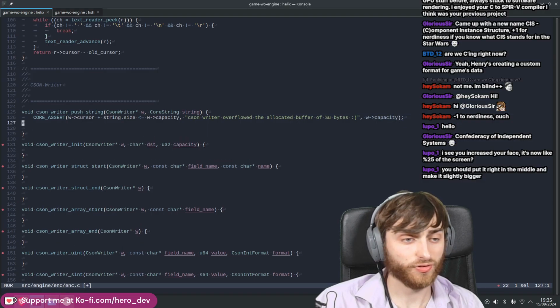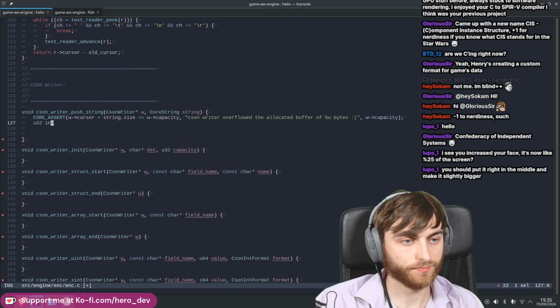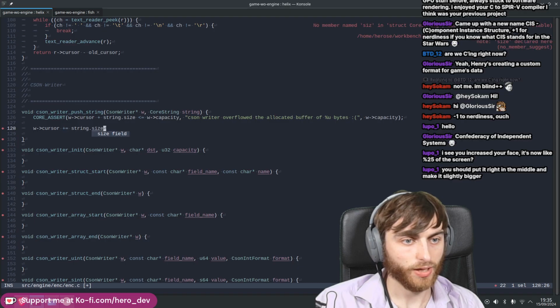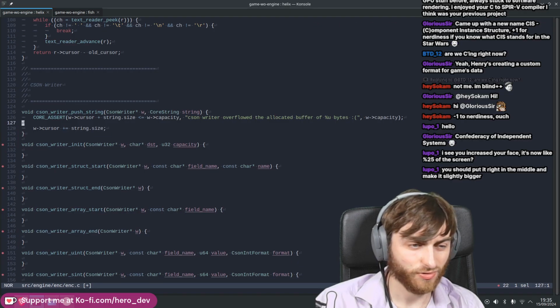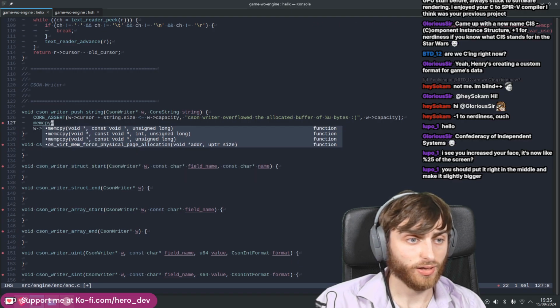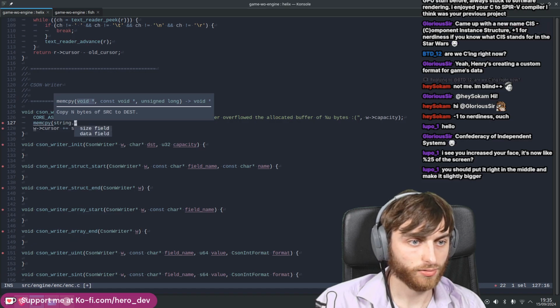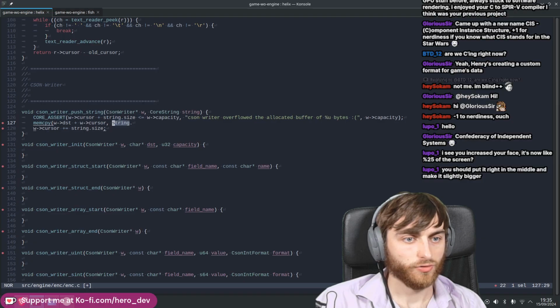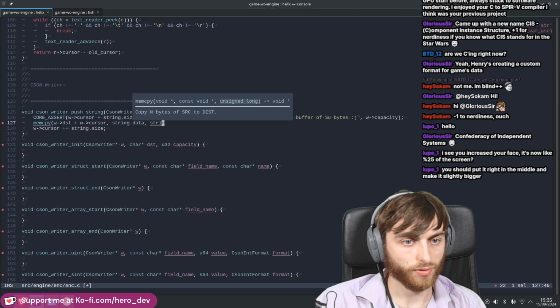Cool. So yeah, we'll just get the insert index, W cursor. Oh no, we don't need the insert index, just the cursor. So the W cursor plus equals string dot size, and off we go. So we'll just do memcopy, I guess, memcopy string, W destination plus W cursor, string dot data, string dot size.